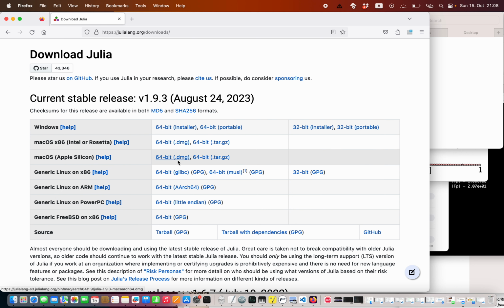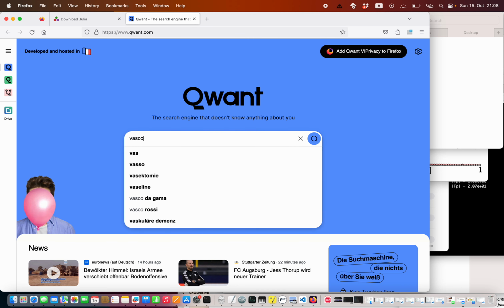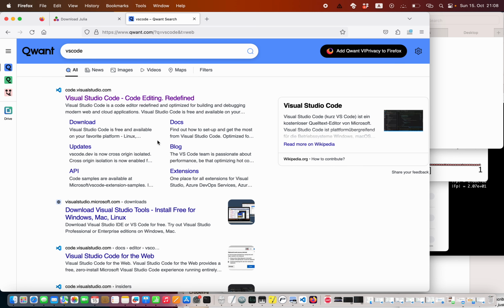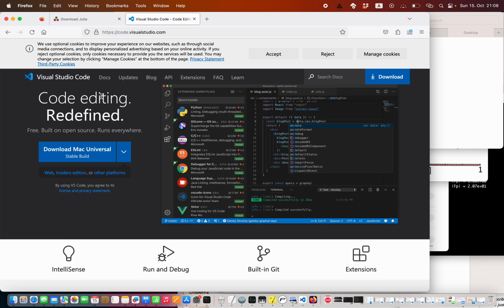Next, let's try to install VScode. So I'm opening a new tab now, and we're going to look for VScode. That's the page we want to reach, code.visualstudio.com. So we can open this page, and normally the correct architecture is available here. You can click download. It will download the installer, and then you can just run the installer on your computer.